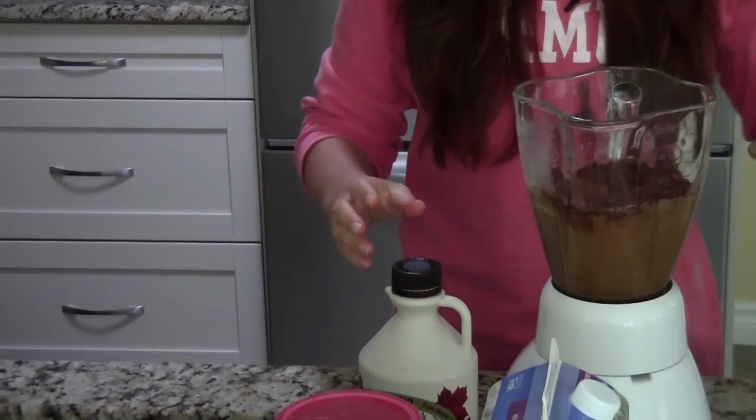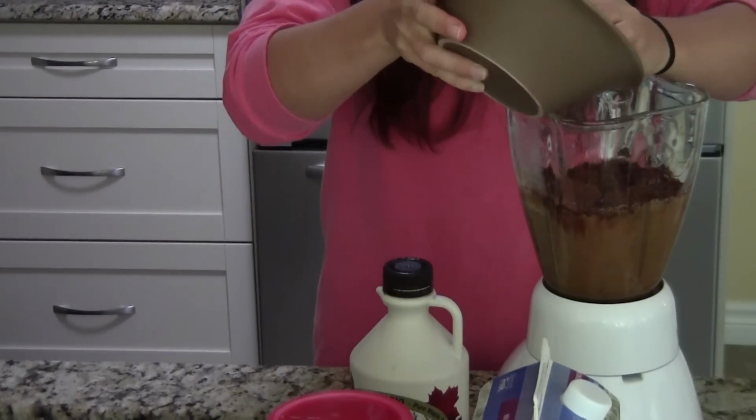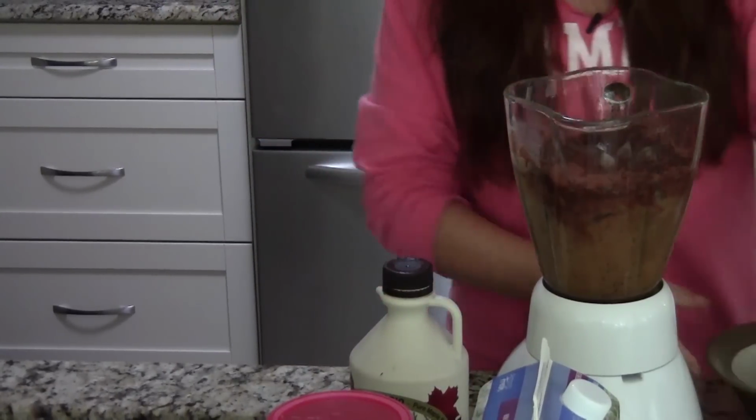Last thing we're gonna add is some ice. And then we're gonna blend it.